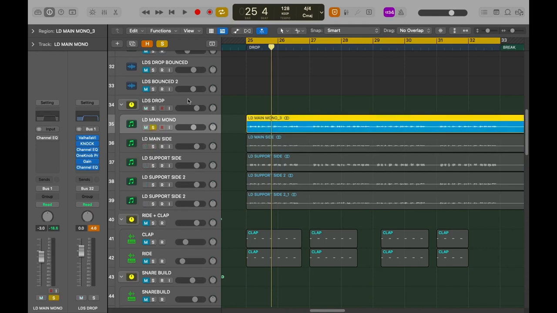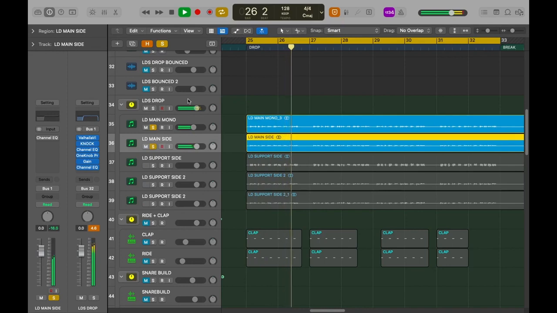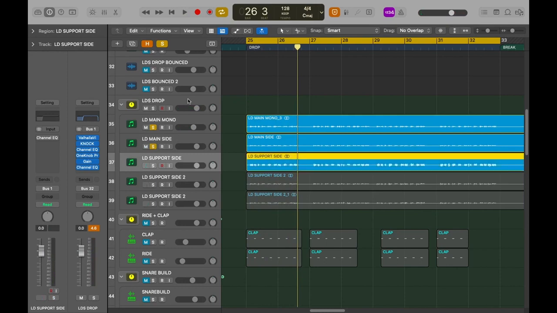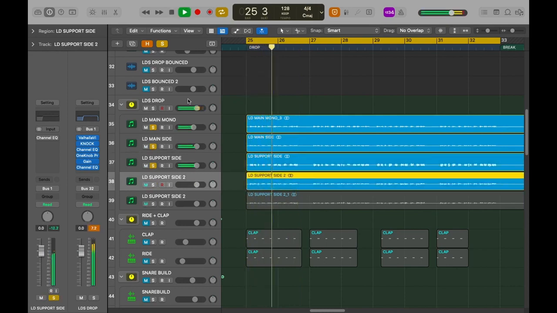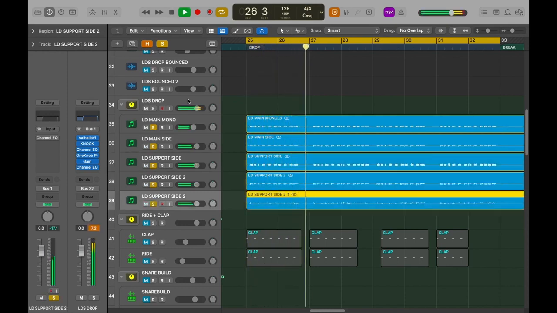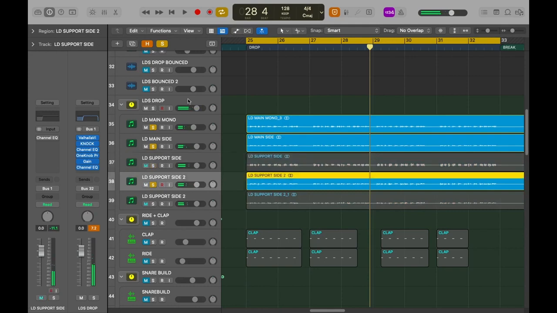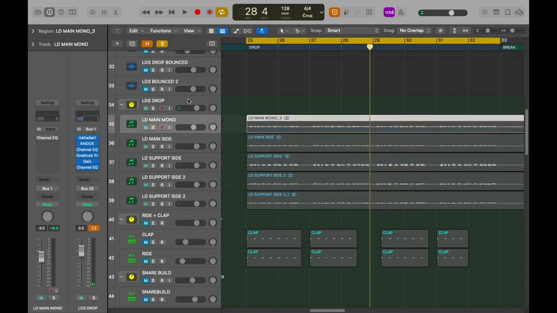So this is the main, like I said, the mono sound. And instantly you can hear right there that there's a lot more power to the sound, and I just keep adding until I get a nice sound. So yeah, like you can hear, that's basically don't overthink it.